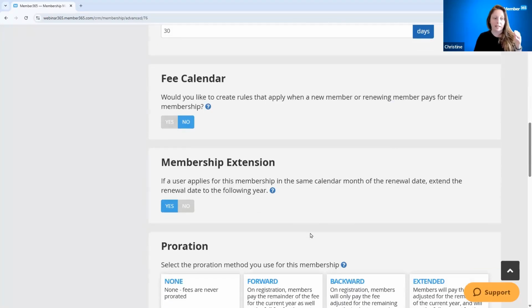And there are 3 types of proration. There's the calendar where you can manually create each month. There's extension, where if they do it within the month that you've selected. So if you have December 31st, if they're within December, they automatically get an extension. This does not work if you put January 1st because there's nothing before the first of a month. So it's only working if you're in the middle or at the end of a month that extension would work.